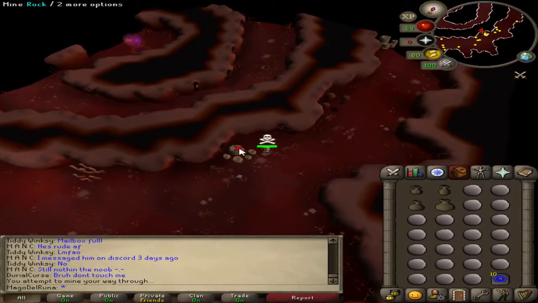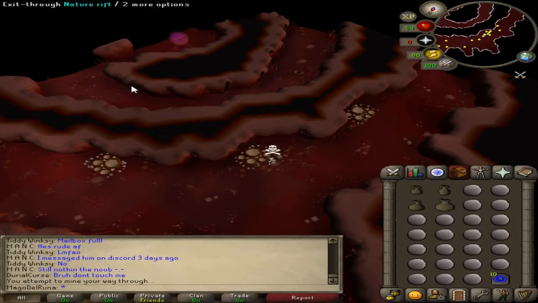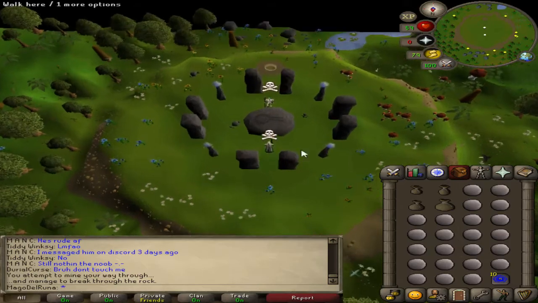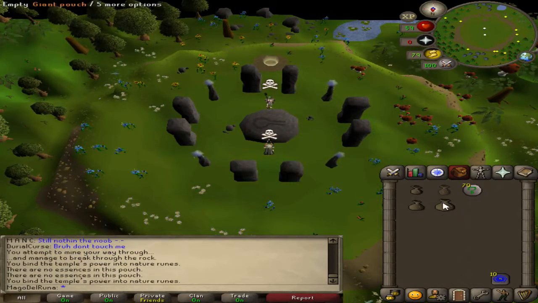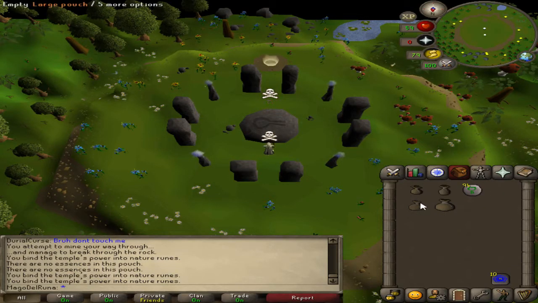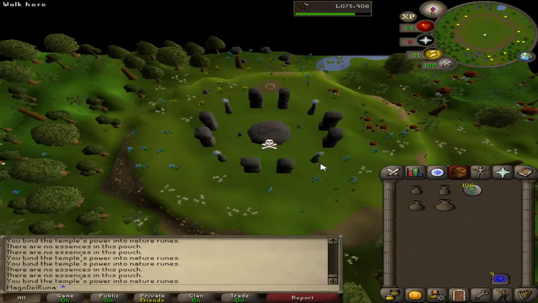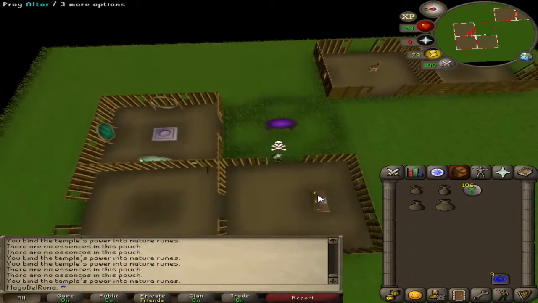I stopped after a while, however, because it just wasn't too fun. I think I'll end up leveling up my construction to level 70 or higher in order to get one of those rejuvenation pools in order to keep my run energy up. I just don't really like using staminas because it's super click intensive alongside the rune pouches and stuff when you're banking. And since I don't use RuneLite, it's just not easy, you know. I can't just switch everything to one left click, you know what I mean?